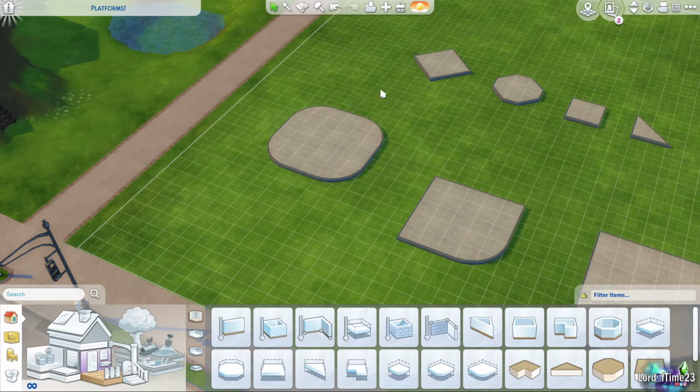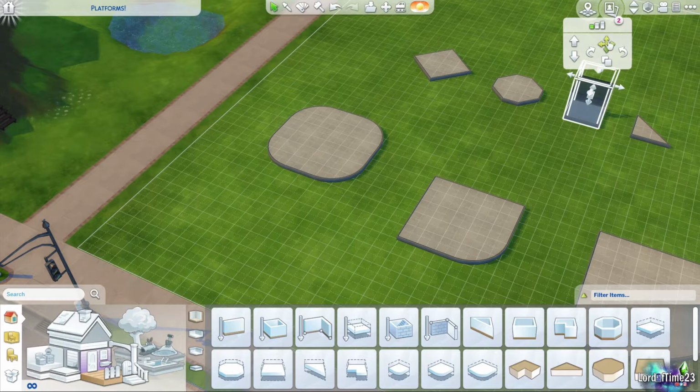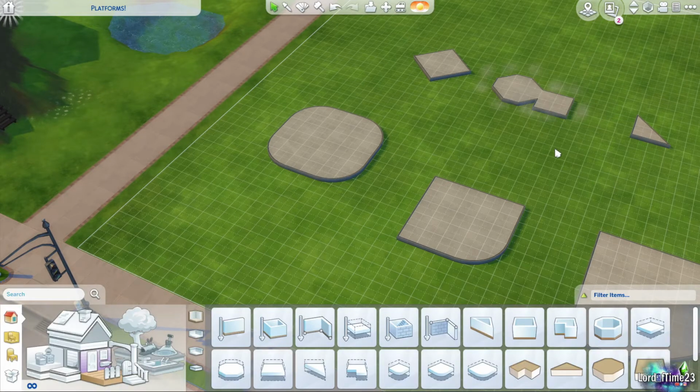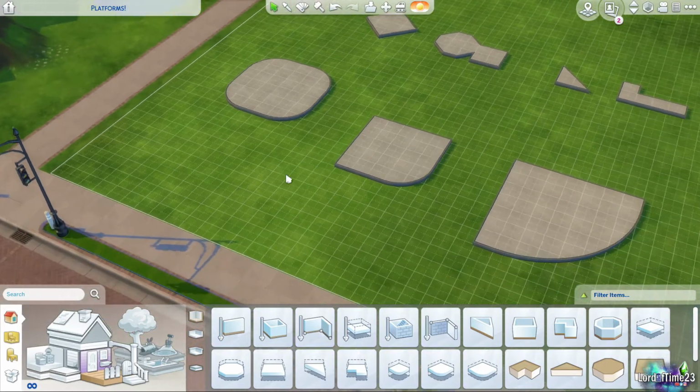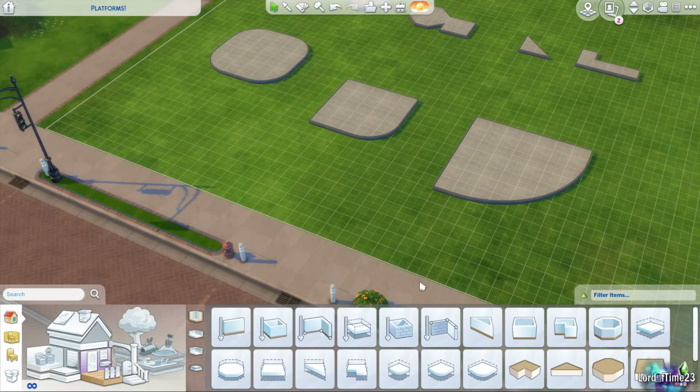Or you could have it where it's half rounded and the back half of it is squared off. You can use these to add together on any of them, not just the round ones, and they'll meld together automatically. That's a handy thing to do, especially if you're trying to make, let's say, a gazebo base or something. But they do give you the three different sizes for a reason.